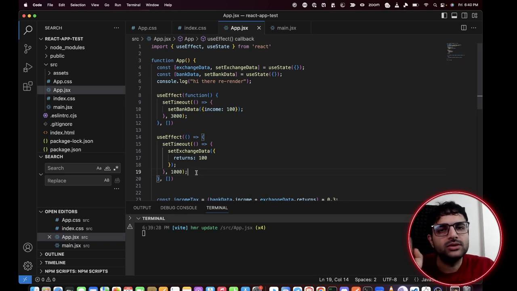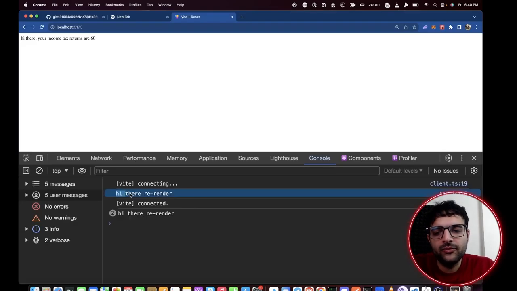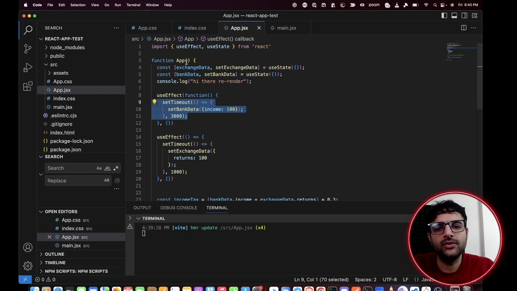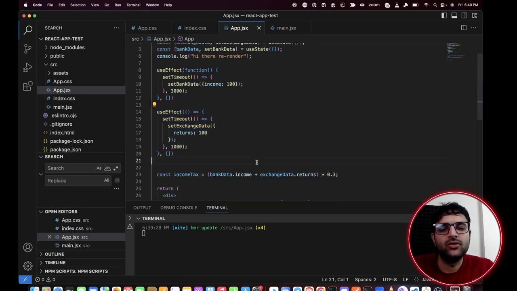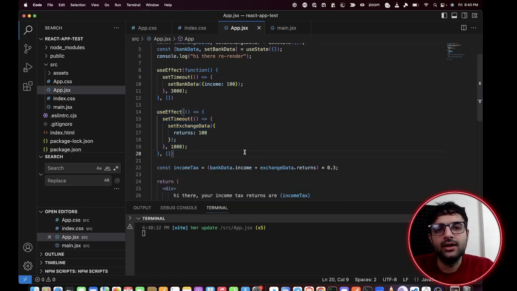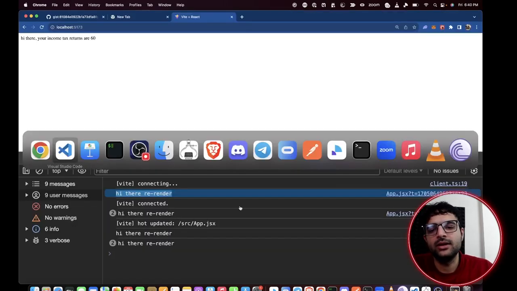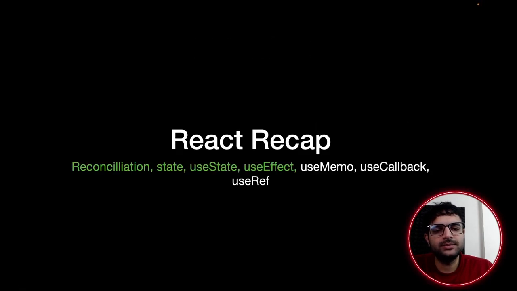The existing clocks, of course, there is one clock for this and one clock for this. When the component first got mounted, the first log came, but everything after that, it doesn't matter how many times this function runs or how many times this re-renders, this code is guarded. This code is guarded thanks to us putting it inside a useEffect. So what have we done? We have avoided asking our bank again and again, what are my tax returns? What are my tax returns for the same year? When you know you only need it once, put it inside a useEffect. All right. That's what useEffect is.